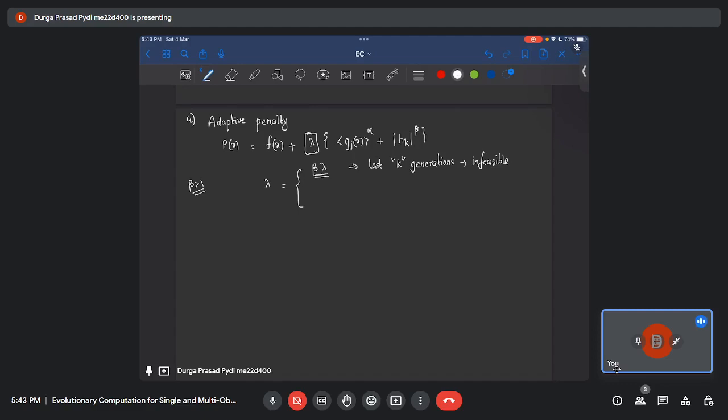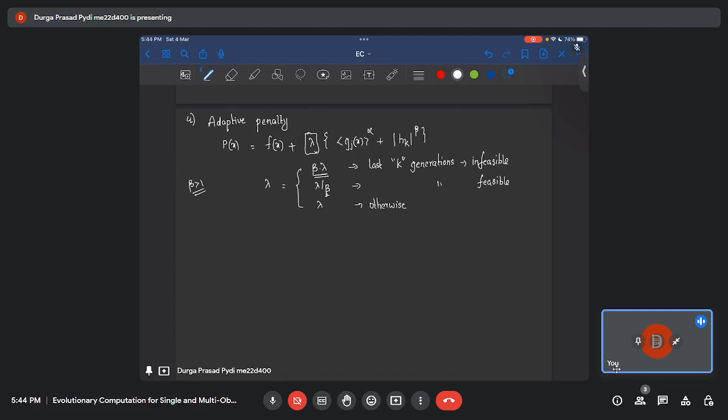Then there is no point in actually imposing a very high penalty on these solutions. So what you essentially do is you decrease the value of lambda. So you gradually go on decreasing. So this takes into effect the actual scenario, what is happening over generations, and you adapt these values. This beta has to be chosen by us, otherwise you just leave it as it is. So this happens when you have a feasible set of solutions. If both of these cases don't happen, then you just keep the value of lambda the same.